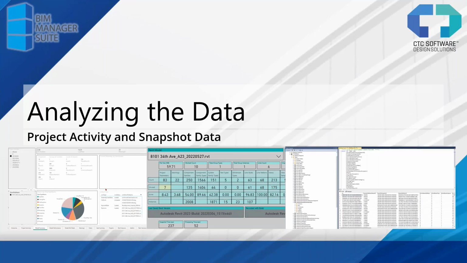So there's a lot of information that comes with the snapshot that can be viewed in the SQL database and Power BI files that we've provided. And if you know anything about Power BI, you can build up your own charts and tables and take what we've given you and expand upon it to make it valuable to what you're doing.